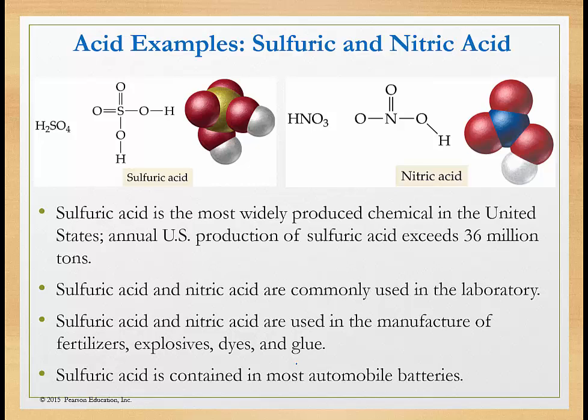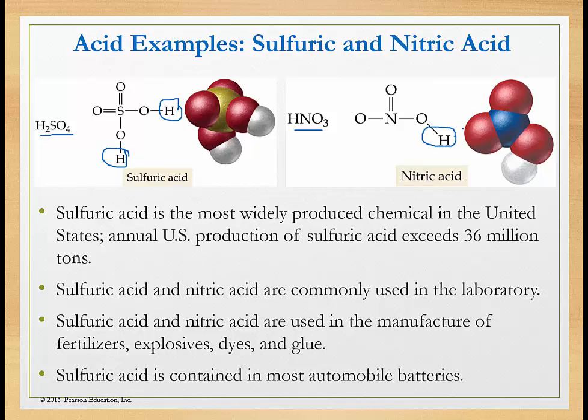A couple of other acids that are pretty common that you may be familiar with: sulfuric acid, shown here on the left. So H2SO4, you can see how it's put together here. So these will be kind of the essential components we'll look at later. And then nitric acid, HNO3. Okay, again, you can see the structure, but we want to focus on those protons, those hydrogen ions that are available on those acids.